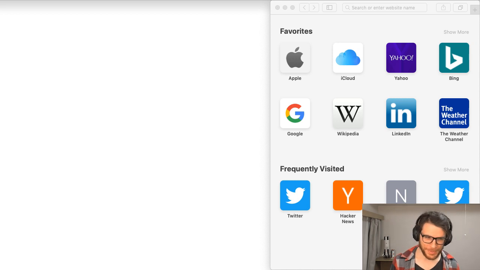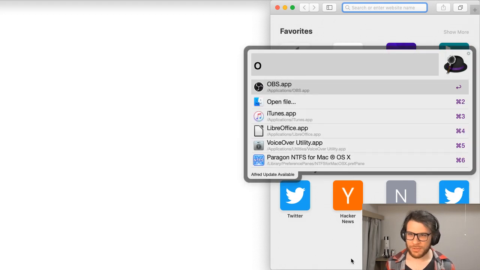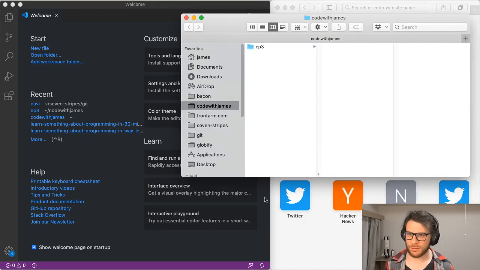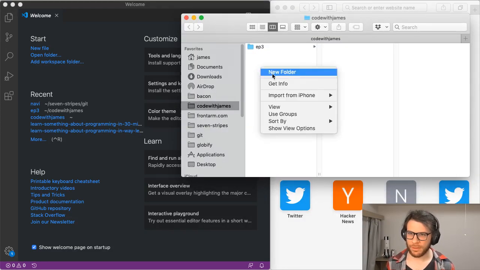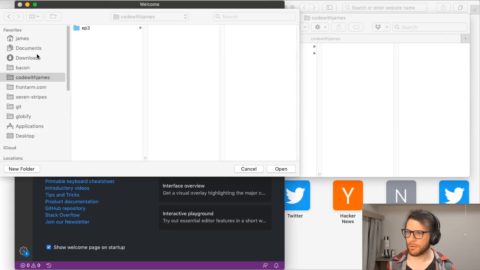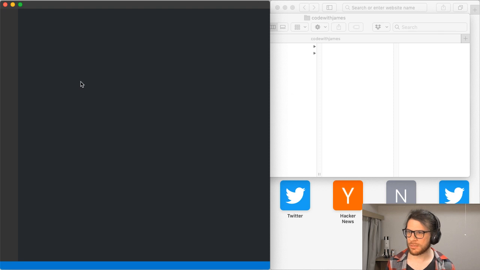So here I go. I'm going to start the same way that I have done the last few nights, because it's night for me. I'm in Japan at the moment. I'm going to open up VS Code, Visual Studio Code. That's my text editor. I am going to create a new directory. I'm going to create episode 4 because this is the 4th time I've done this. I'll open that over here, and then I'm going to create an index.html file.